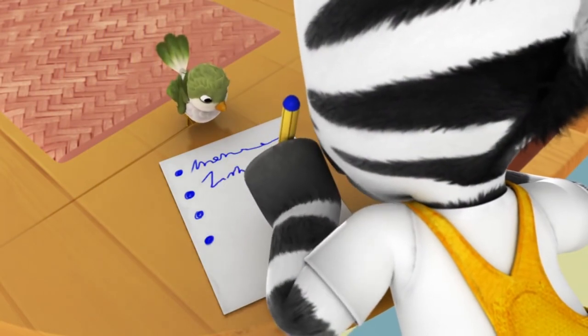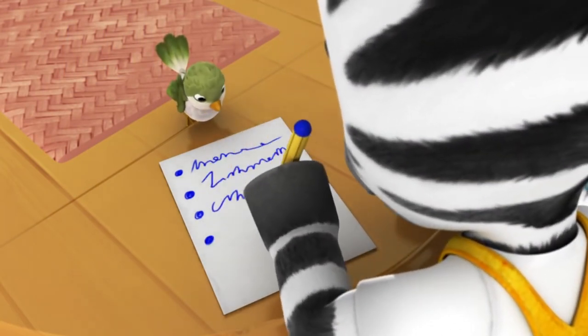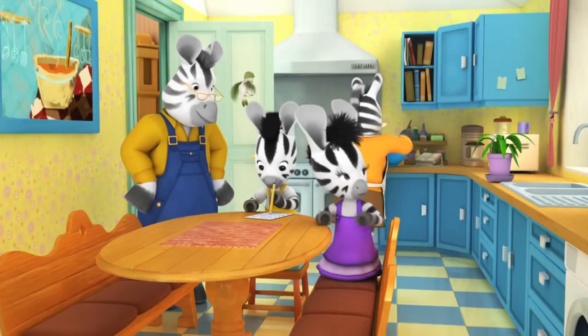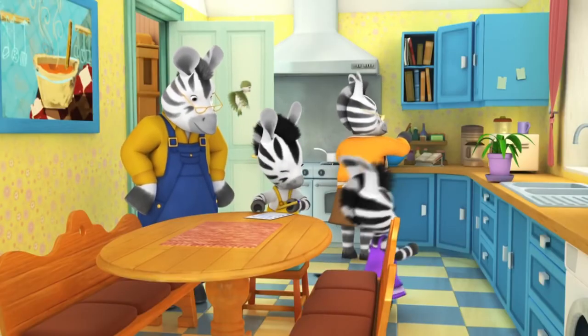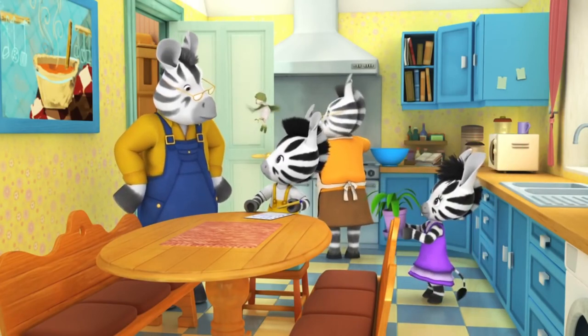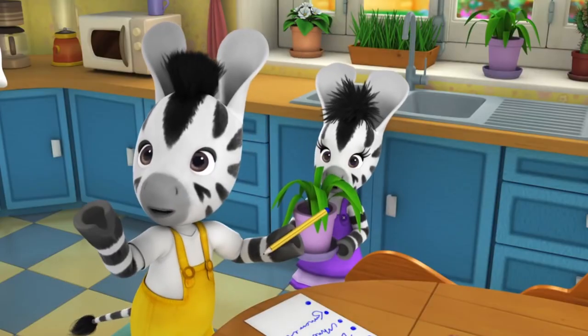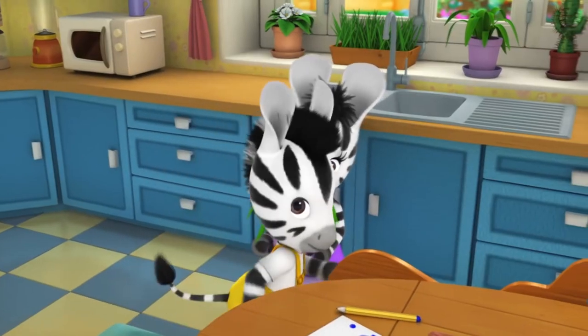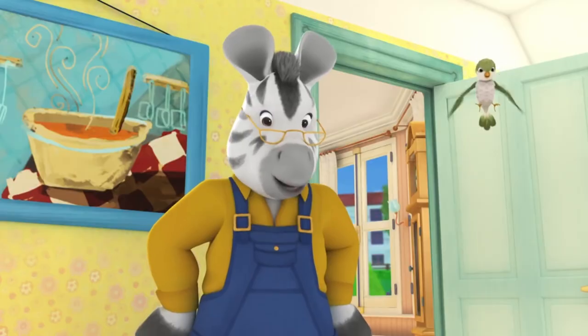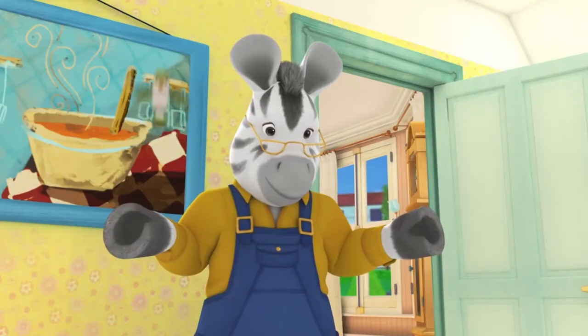Okay, so we'll need cress seeds, some cotton wool to put the seeds on, and plant pots. Like this? Oh, we don't need anything as big as that. Yogurt pots will be just fine. We had some yogurt for breakfast this morning. Maybe there's some more in the fridge. Oh, and we'll need to keep the lids from the yogurts.